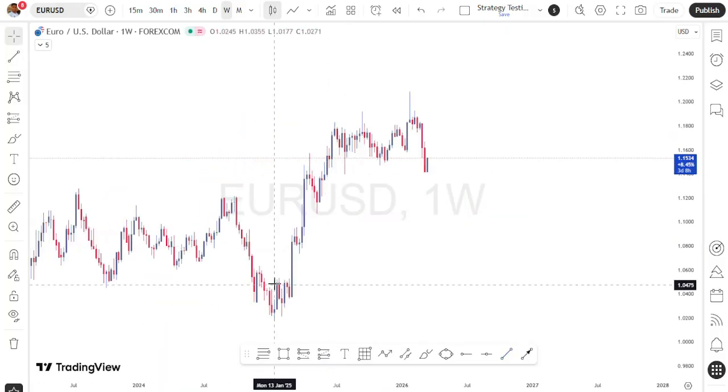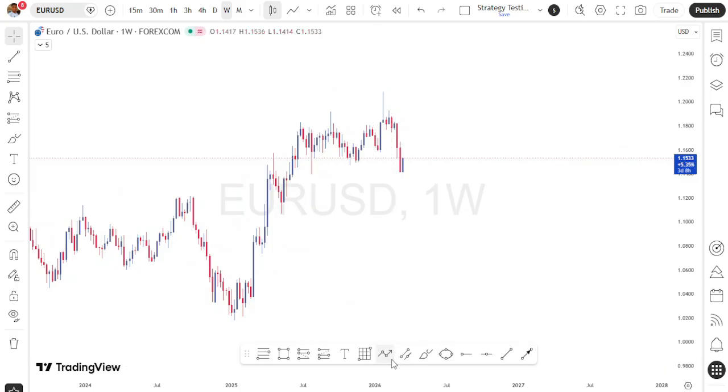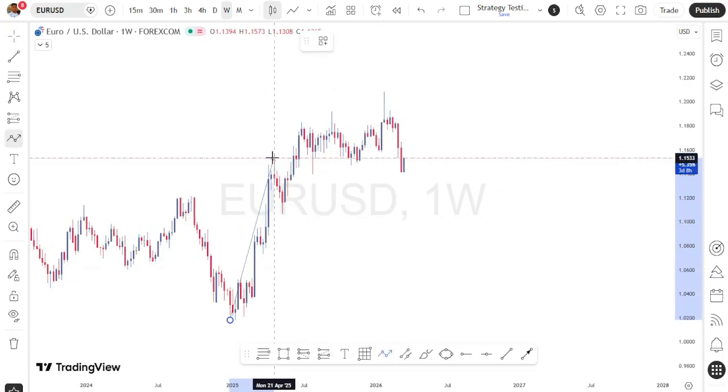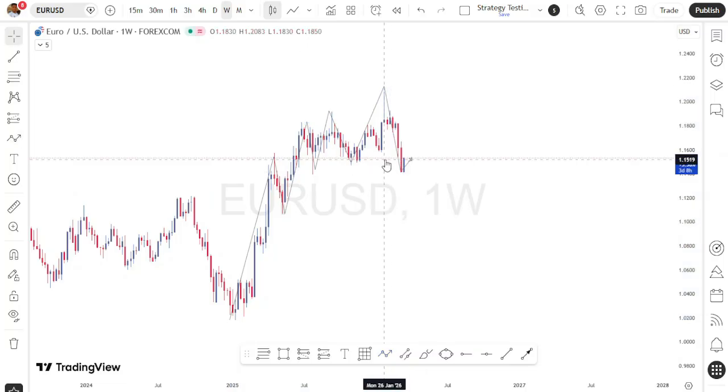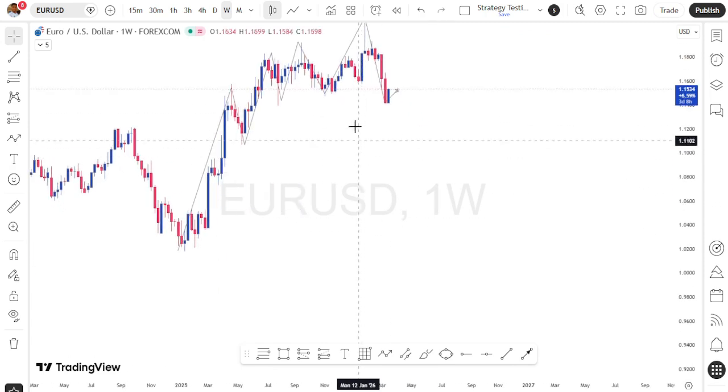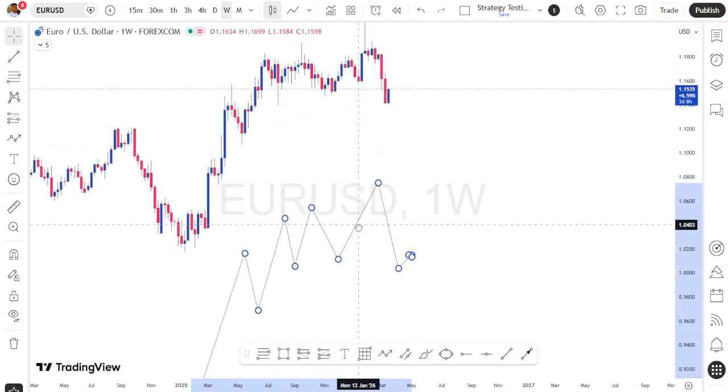So looking at the market structure on the weekly time frame with the top-down analysis, we can see that price is clearly in an uptrend. We had a higher high, a higher low. We had another new higher high. We had a higher low. We had a higher high, a higher low, then a higher high. Then what's happening here will break this structure, having a change in trend from an uptrend. We're likely going to be seeing more of a downtrend. So this is the structure on the weekly time frame.